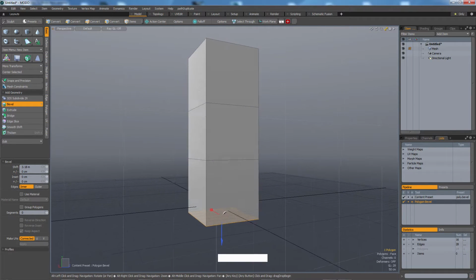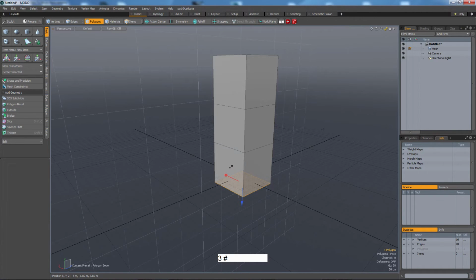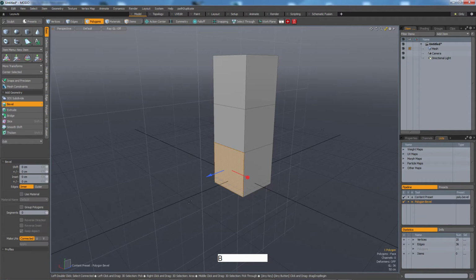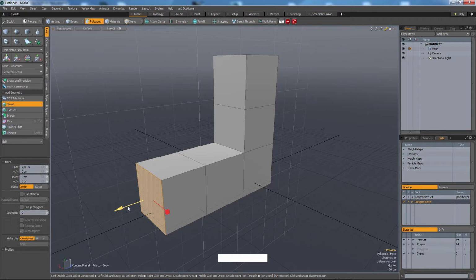Let's move to the back here. Also, check your compass again. Make sure when we're moving back, we're going to be going in the opposite direction of that Z. So let's press escape twice to get out of that. Press number 3 to get polygons. Click there and press B. Drag that back. B, B, drag that back, escape.